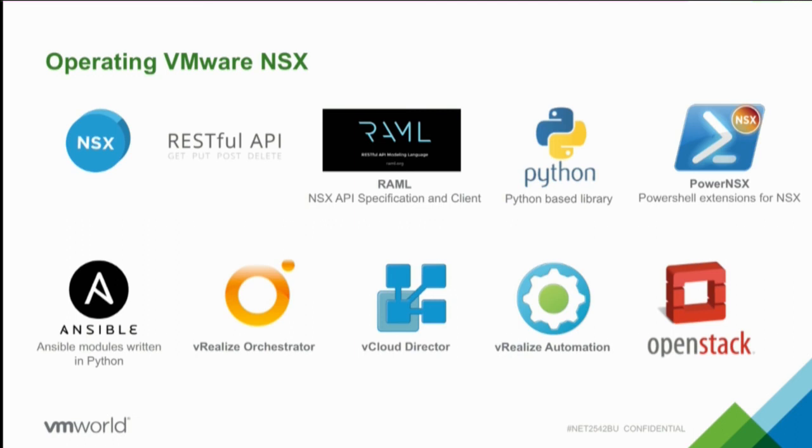So the key here is to think about how you're going to orchestrate and automate your environment when you take on NSX. And that is what is going to get you a huge operational benefit, because you can make your applications and your infrastructure repeatable. You can test it and know that when you're deploying applications, everything is just going to work because you've already tested it, maybe a million times, with a CI/CD pipeline like Jenkins or something, right?